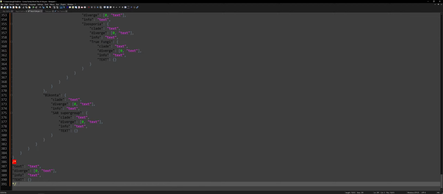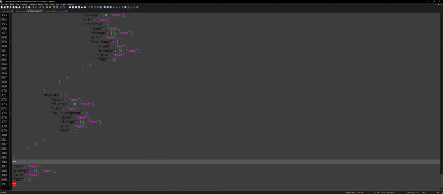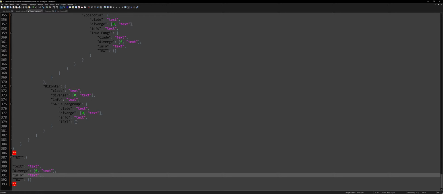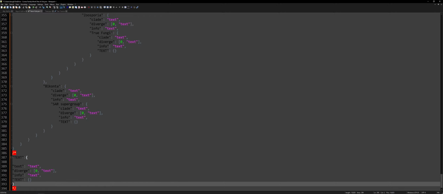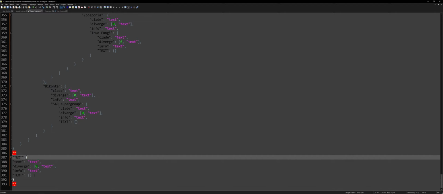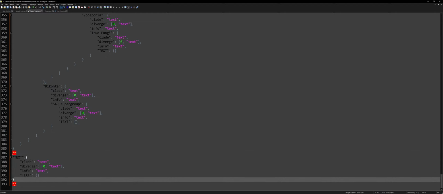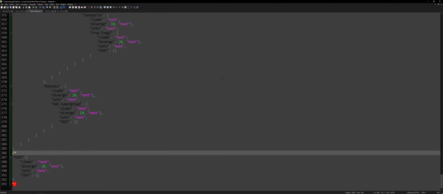Oh, except we have to change this completely. Okay, text, diverge, 0 text, info text, and text. Sweet. Save. Alright. So here's the thing that was bothering me.